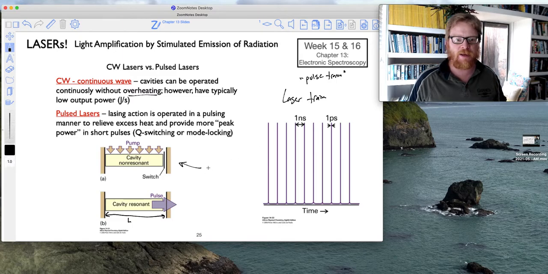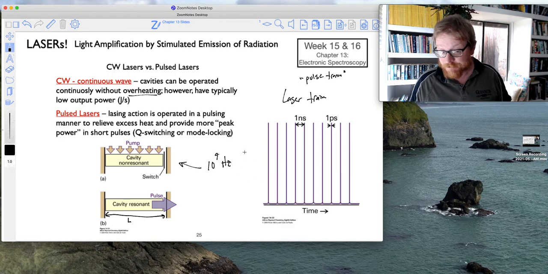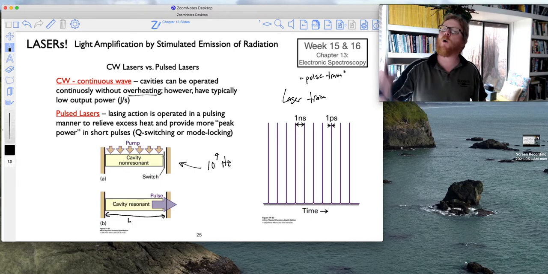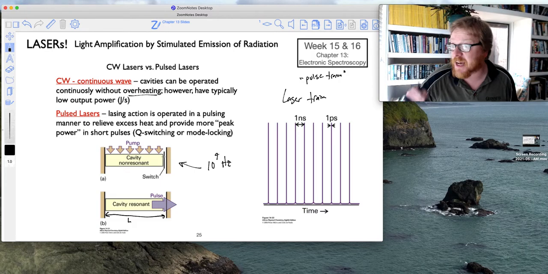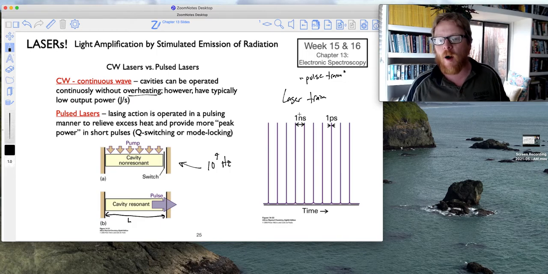If the time between peaks, as indicated here, was 1 nanosecond, that would mean I would be operating this at 10 to the 9 hertz. That switch would be opening 1 billion times a second to allow a pulse of light to come through once every nanosecond. So that would start creating my pulse train.